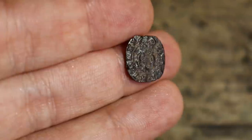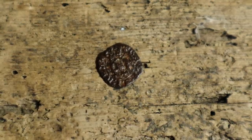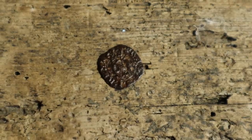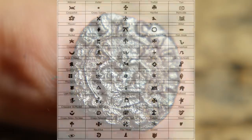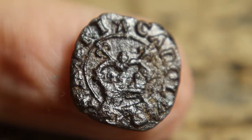To solve the counterfeit problem, a new sole patent was issued at £100 a year to Lord Maltravers, demonetising all the previous issues. Each rose farthing has a small plug of brass to deter counterfeiting. Privy marks were also used to deter counterfeiting. 80% of rose farthings found today have crescent privy marks. Ours, however, is mullet, which seems to be considerably rarer. Our farthing is a single arch type, a Maltravers rose farthing type 4.